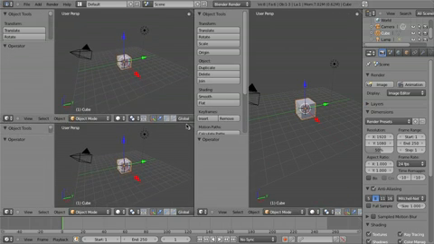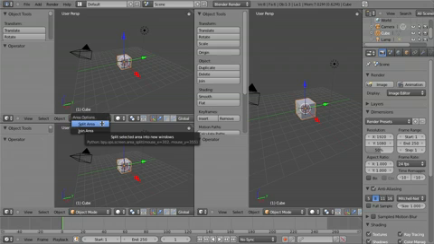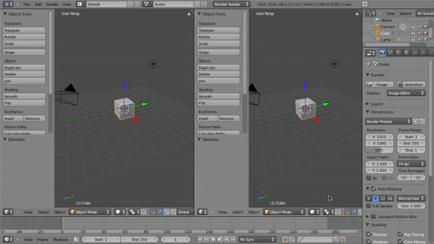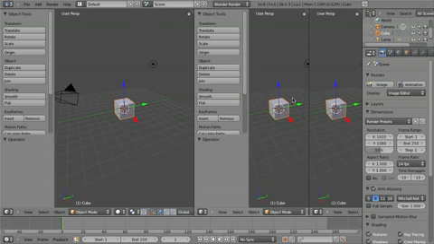Well, in 2.49, the way this was done was by right clicking on this header, which, if I right click, you can see has been brought back. So now, if we just right click on here, I can say join area, which one I can then choose which one that I want. In this case, I'll just merge those down. Or I could go over here, right click, split area, and then just choose the area that I want anywhere in here. And let's just say maybe I want to split this one, and there we go.